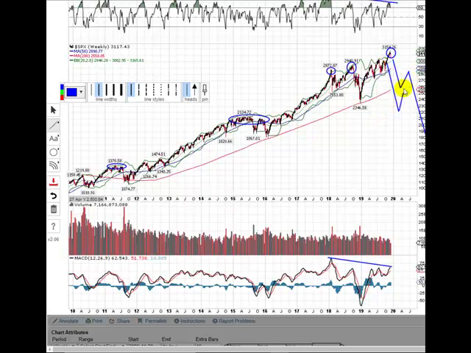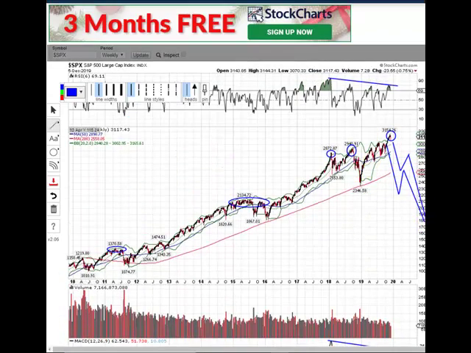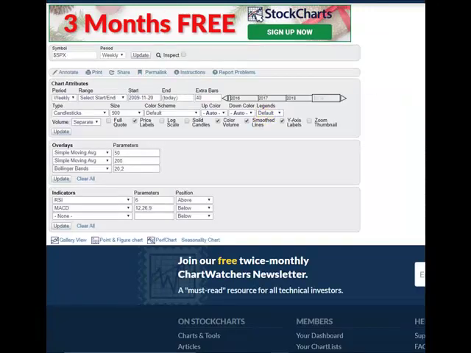of action that looks something like this, to where it either cuts through it and uses that average as resistance and then goes lower, or it could bounce off the average and bounce up a bit but have a weaker high here than here and go lower there. That would be the most likely scenarios. Doesn't have to be those scenarios, but those are the most likely.